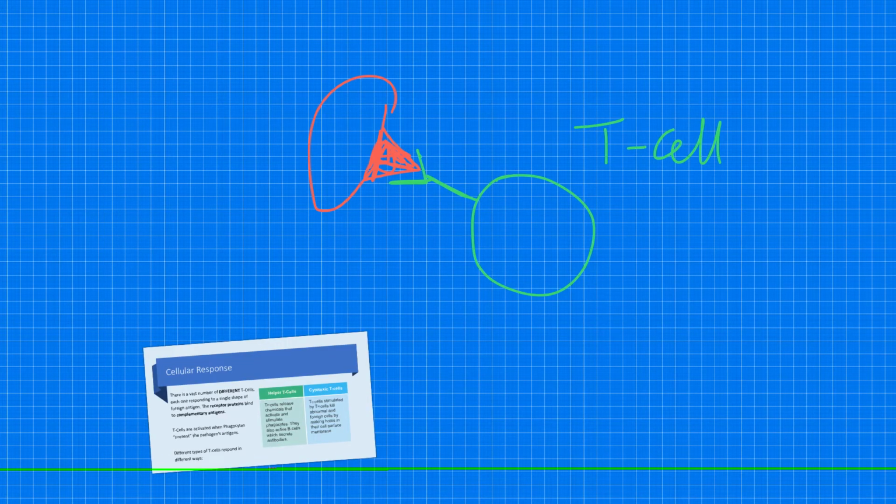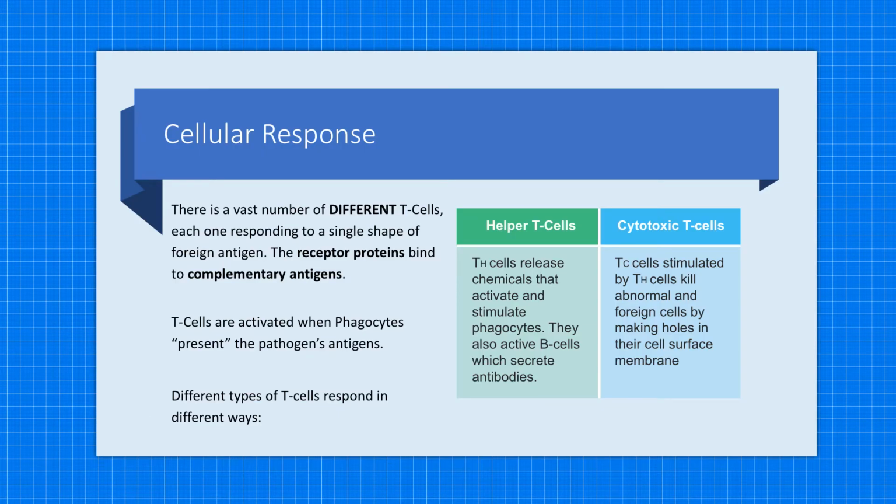Here we have a T cell and you can see the receptor protein, and it has a complementary shape related to the antigen, which is that part there. We saw in the previous lesson that phagocytes present the pathogen's antigens once they have destroyed them.